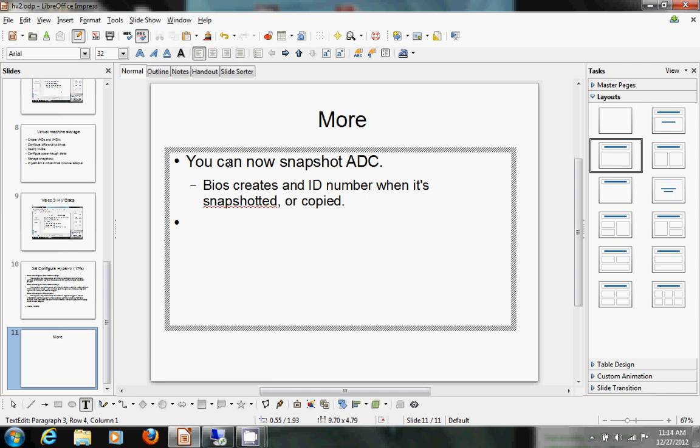You can clone domain controllers because the gen ID will allow this to happen. And you can do live migration without anything shared between two Hyper-V hosts.